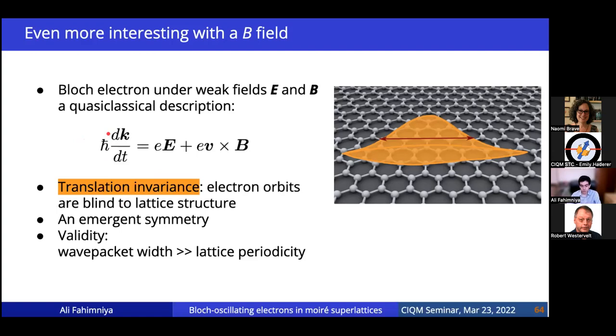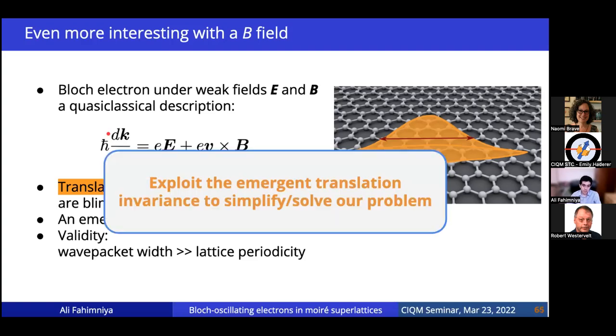At higher fields, however, new regimes will arise, like the Hofstadter butterfly, in which the translation invariance is broken, and the quantum Hall effect. I'm not going to be talking about those today. Instead, I'll carry on with the translation invariant equations of motion and do some numerical simulations of the equations of motion by considering an electron wave packet with an initial momentum and then finding its orbit in the momentum space.